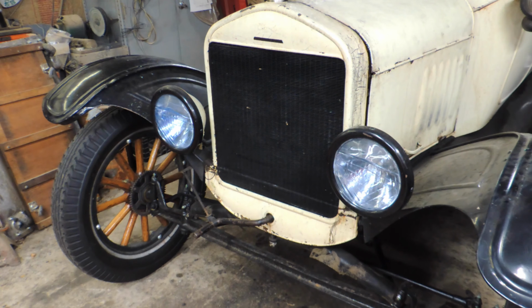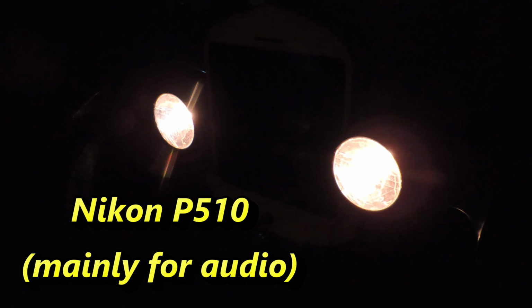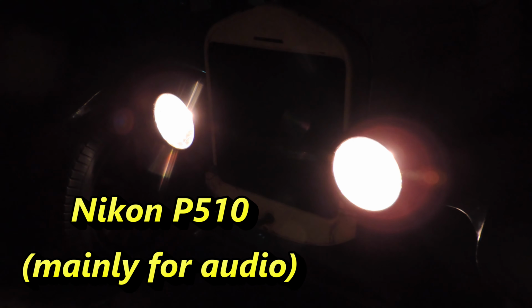Okay, let's get one more before. So we're using the same camera. I think that's low. And I think that should be, no, maybe that's low and the other one's high. I can't tell. This camera might be a little bit different than the GoPro. There's one. Here's the other.